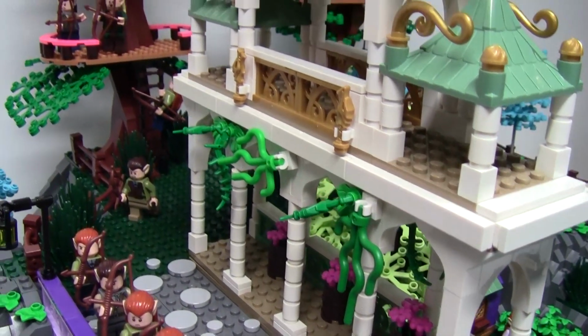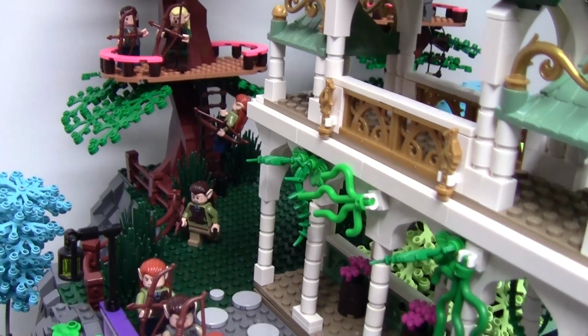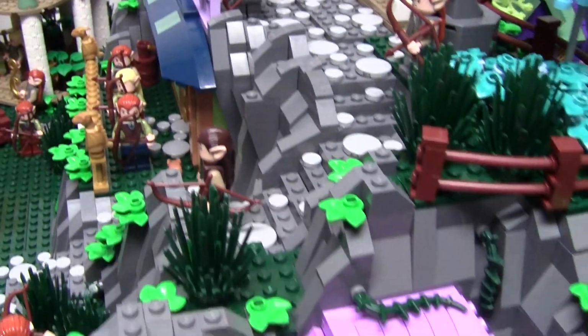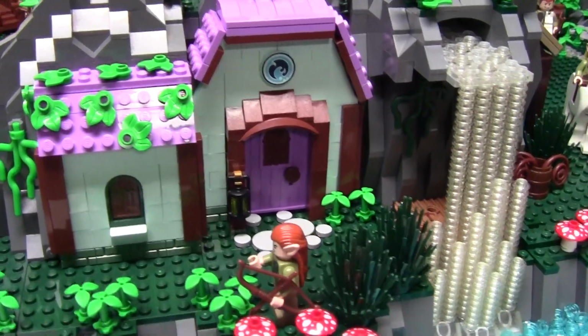The tall structure beside the statue is the atrium, where the elves could go to relax and take in the views from the top of the mountain. Coming back towards the front of the MOC, we see another home built into the side of the rocks beside a large flowing waterfall with a hidden pathway below.